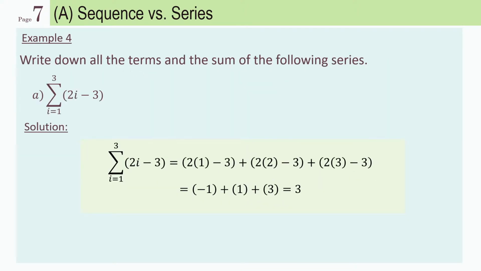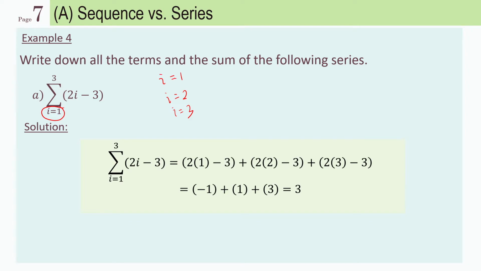Okay, so number 4 is our summation. How to evaluate our summation? Over here, the controller is i. I start from 1 until number 3, which means I have i equals 1. After that, i equals 2, i equals 3. Then I stop, because it says that i starts from 1 until 3.